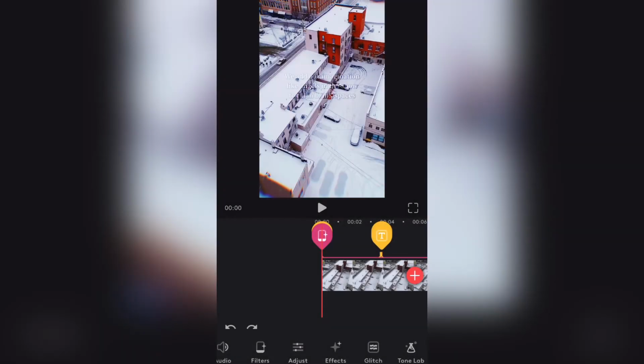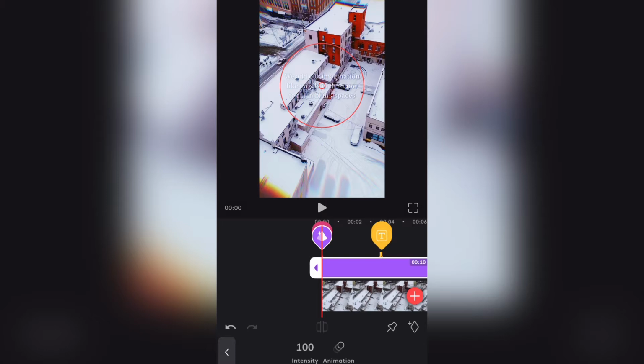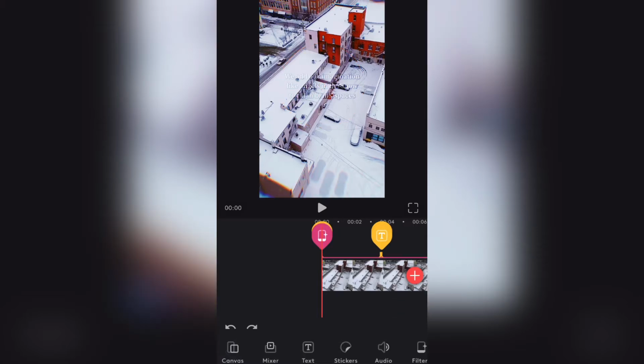I also went in and added an effect. The effect that I added was Prism. I love this effect. If you all see me talking in other videos like about my end slates and stuff, I usually add this onto my end slates. So I did add that on there. That's where that effect came from, that you kind of see. It's not as intense as it was when I just did it then, because I took it down a bit, but that's also what I did. That's pretty much all I did to the video.